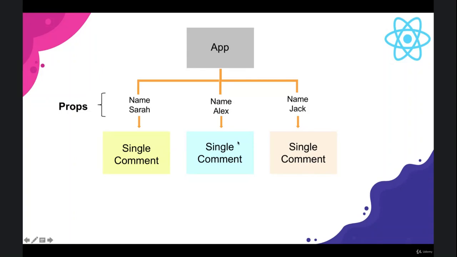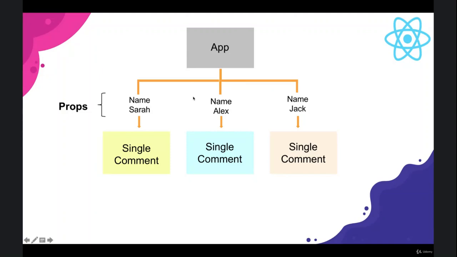Now that we understand this diagram, I do want to tell you about the props system, which we're going to be using to customize a single comment when they show up on the screen. The prop system in React is a system for passing data from a parent component to a child, or a nested component. The entire goal of the prop system is to communicate data from the parent down to a child with the ultimate goal of customizing the child and making sure that the content that it displays on the screen is different when the user interacts with it.